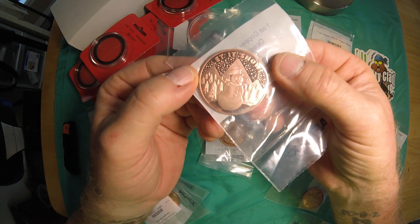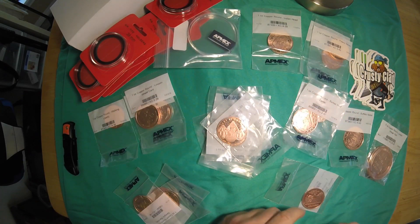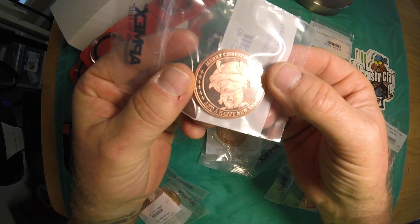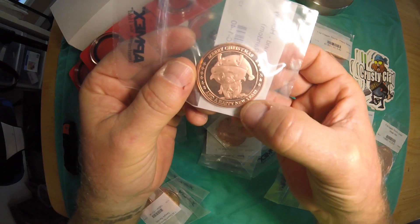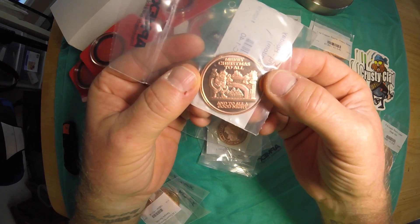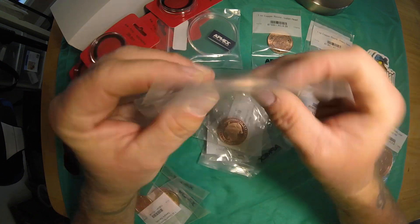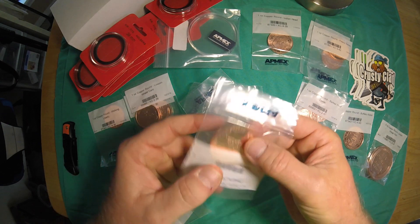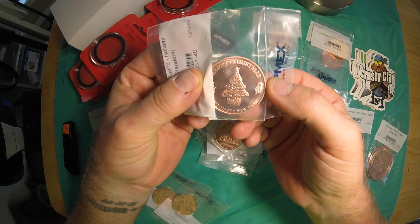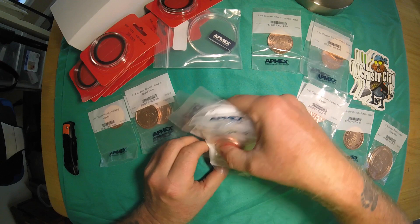We got one which is a snowman, it says 'Let It Snow.' Then there's one that looks like a little reindeer with little antlers — it says 'Merry Christmas and a Happy New Year,' really nice coin. Another one says 'Merry Christmas to all and to all a good night,' with a fireplace scene — Christmas by the hearth — and like the rest it has a snowflake on the back. Then we got one, two, three that have a Christmas tree on them — decorated Christmas trees, 'Merry Christmas and a Happy New Year' with the snowflake on the back. These are going to be for all my co-workers.